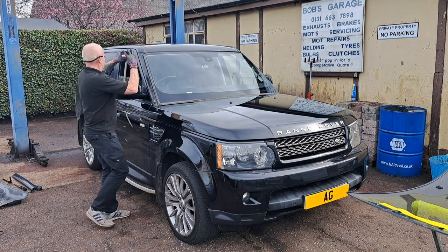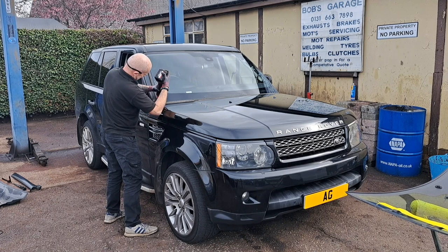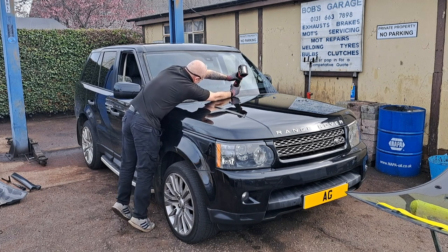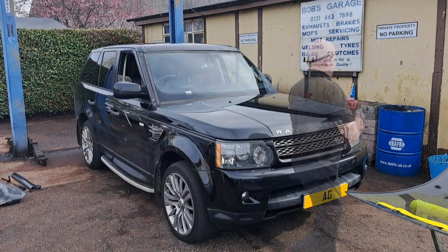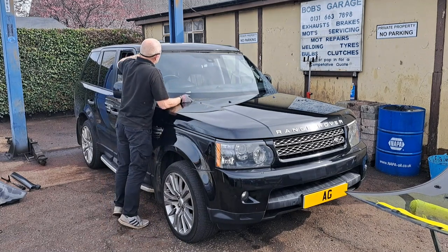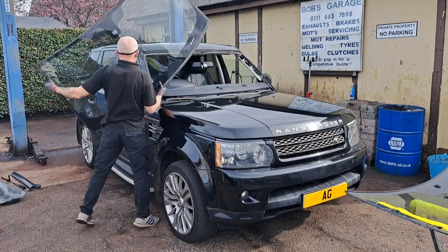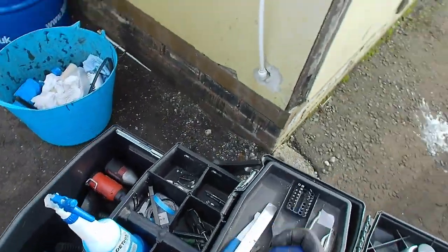It's coming away really, really nice. As you can see, possibly the original screen that's in this, but the look of the bead of glue looks like it's been applied by a robot. Straight and even. So that's the glass cut out.